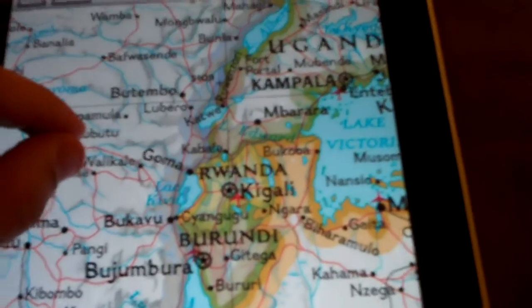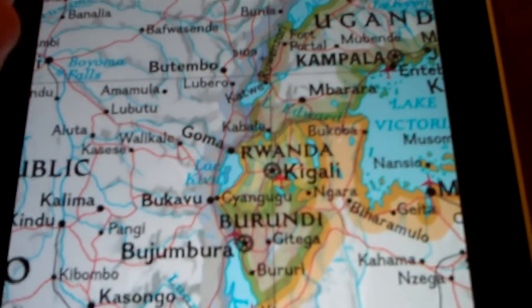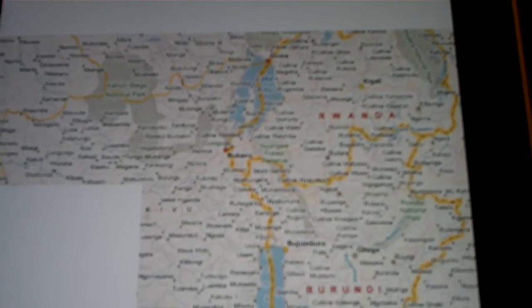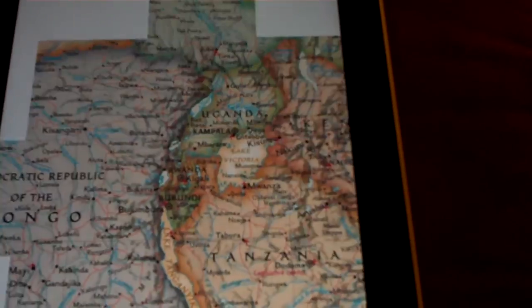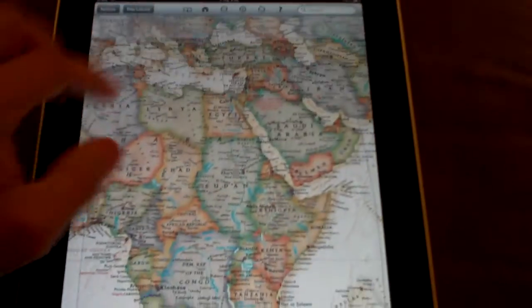And if you continue to do this, there will come a point where it defaults onto the Bing Maps or the Road Maps application, which is a little frustrating, but I think it's something that they're probably going to change in the first update. And here you see it switching to the Road Maps and the Bing Maps, which I'm not a big fan of because, as I said, it's not going to replace even the Maps feature on your iPad. So we'll zoom out just a little bit. And we'll go ahead and switch to the executive map and zoom back out to a world view.